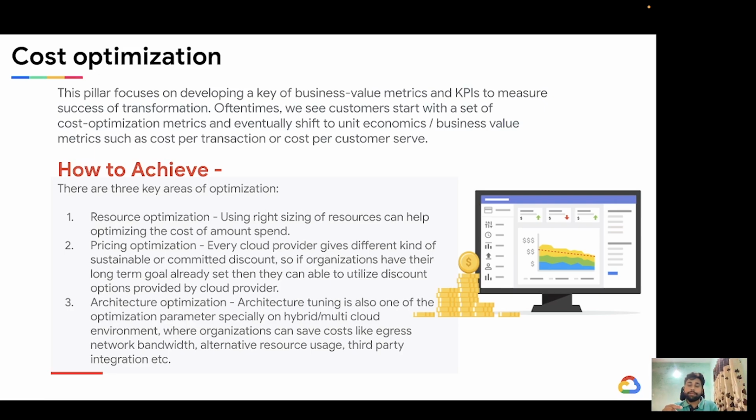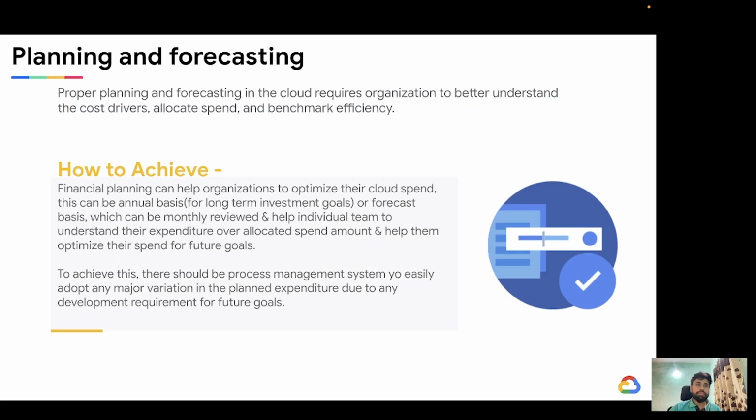So what we can do here, we can architect our application so that there is very minimal egress traffic. Some parts we can move from one cloud to a different cloud so that their API calls will be very smooth and there is no egress cost. So this is how you can architect your application so that it will serve the end user in a very optimal way.